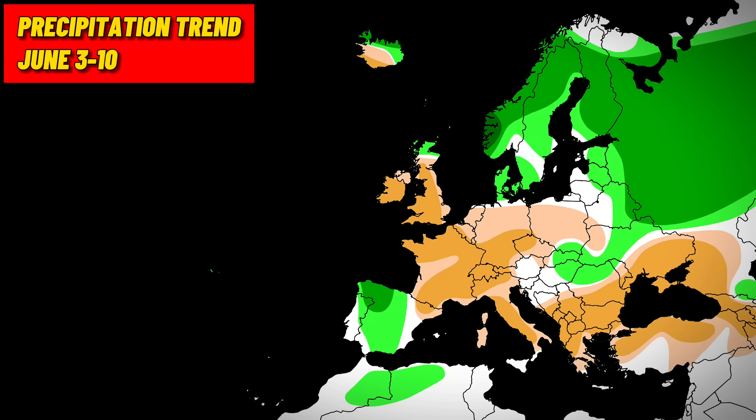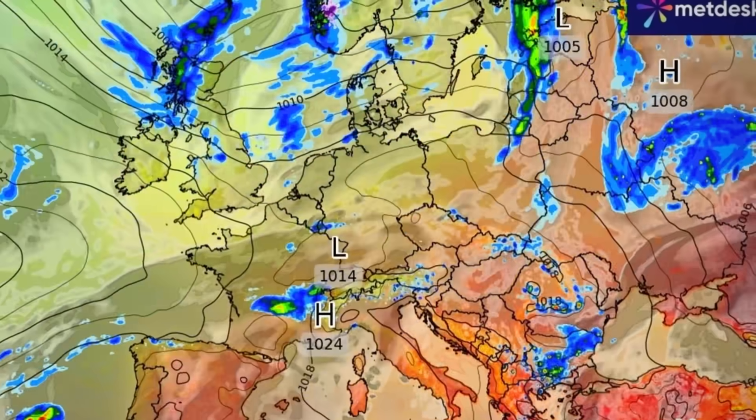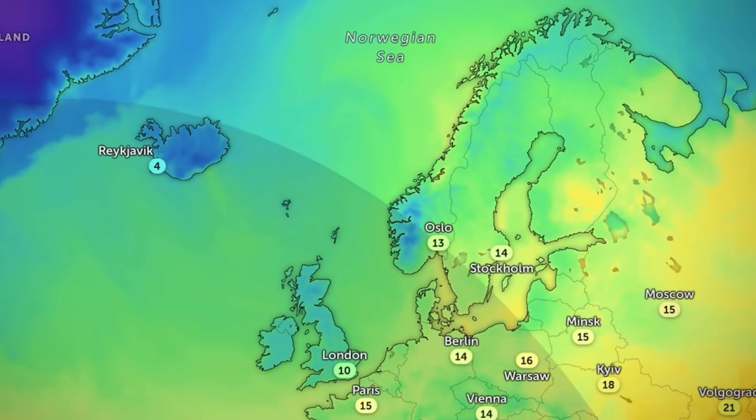For the overall precipitation trend in the same time frame as the temperature outlook, the extended period of low pressure has prompted me to shade most of the Nordic countries into western Russia in green, indicating above normal precipitation. Parts of the Iberian peninsula should see some wetter weather due to a cutoff low, which could spark rounds of heavy storms in some locations. Other than that, a lot of places which experienced relentless storms and even flooding last month are now included in this tan shade, representing drier than average conditions. The overall decrease in widespread thunderstorms is one of the biggest reasons why we see much of Europe in that tan shade — a direct result of the colder air sweeping in with this new storm.